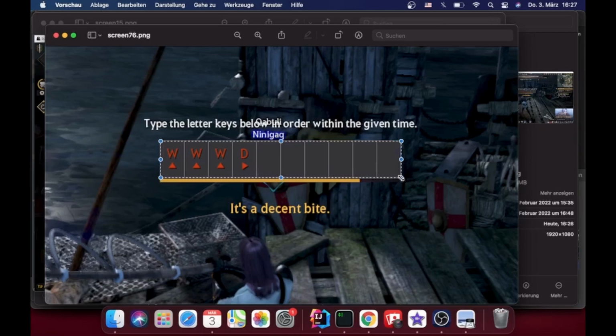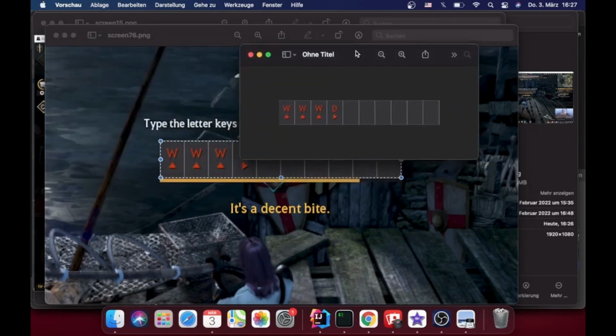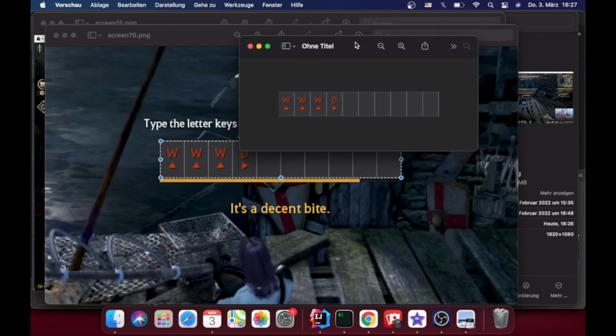But I'm not going to do the same thing with the mini-map. With this, I'm going to define the search region of all of the images in this same state. In the end, there won't be a state image object with this image, there won't be a state region with this image, but the region defined by this image's match will be transferred to the search region of all of the images inside of the state. So images such as W and D, which I'm going to cut out right now.